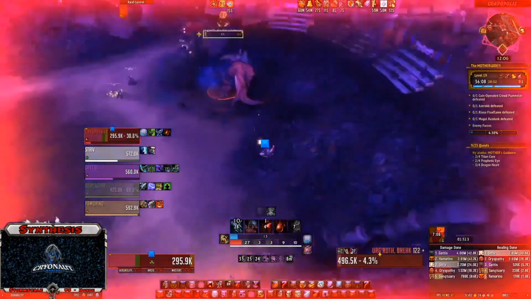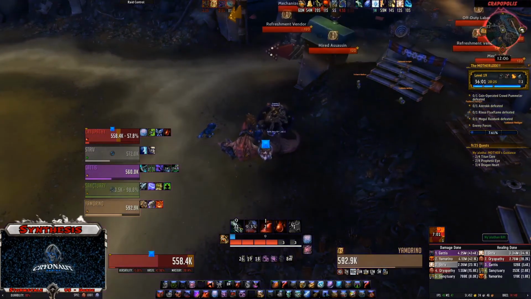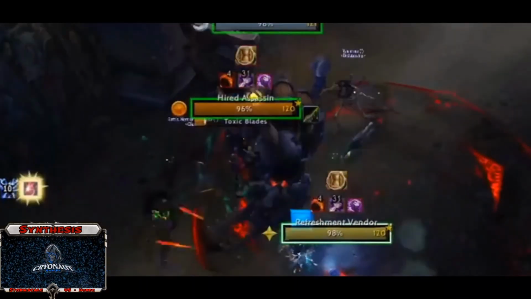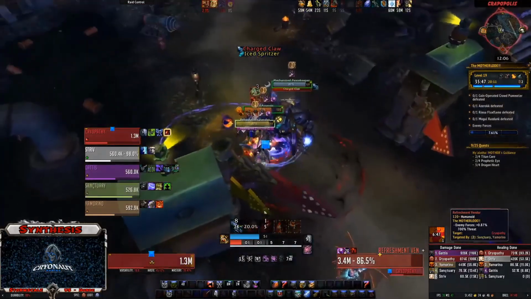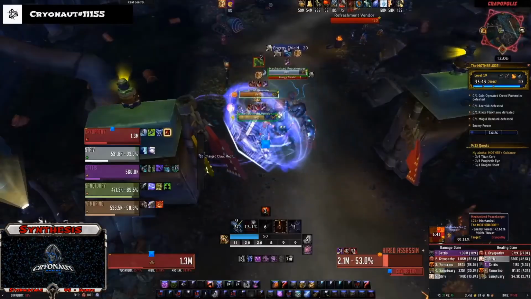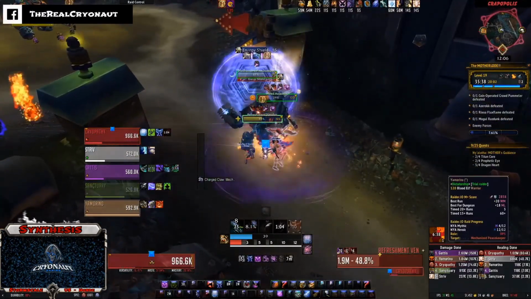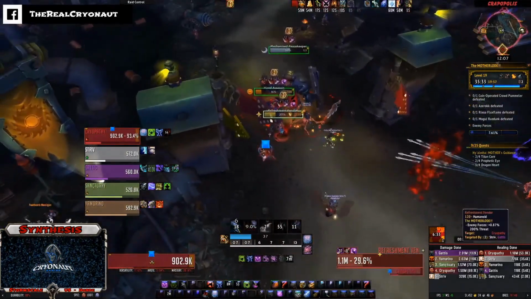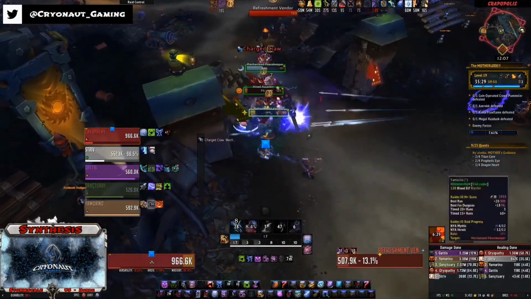The trash pack just outside the boss's room must be pulled beforehand, and there are a few things to note. With the hired assassins, it's crucial that you interrupt Toxic Blades, as it empowers his next ability, Hail of Knives. This needs to be stopped with a stun, incap, or disorient of some sort. We have another refreshment vendor, interrupt Ice Spritzer, and as for the Peacekeeper, do not stand in the orange cloud, and if you are the tank, try to face it away from the ranged so that they do not have to move when it activates its shield.